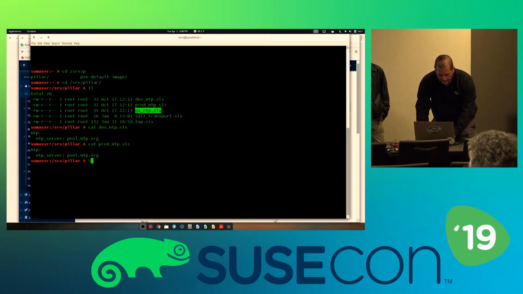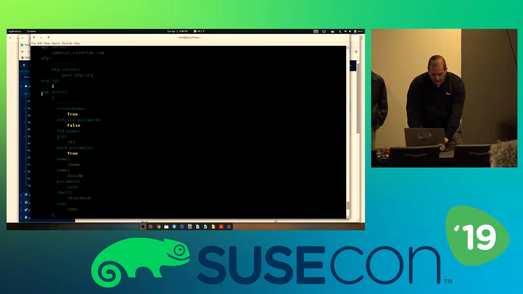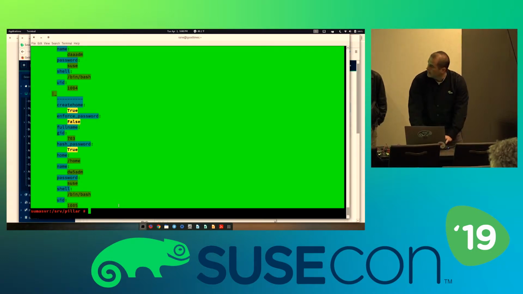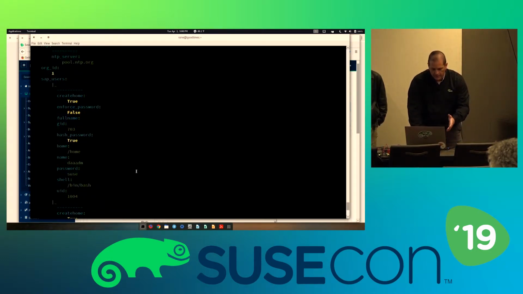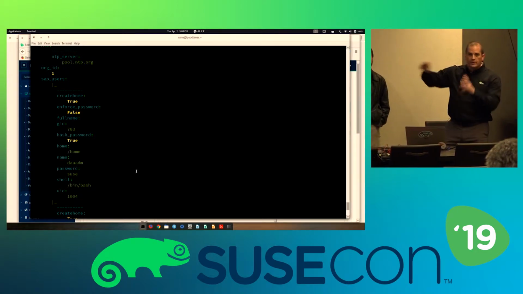Well, let's look at the pillar data. If I come in and I say salt, and let's do server 1, I believe it was. Actually, let's just try it. This structure right here got added to the pillar data. These are the two SAP users I had defined on that form, and it wrote that pillar dictionary, if you will, for me. So I don't have to worry about typos or anything.